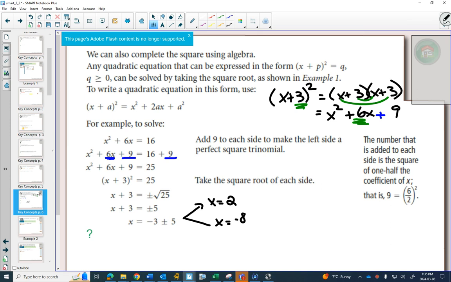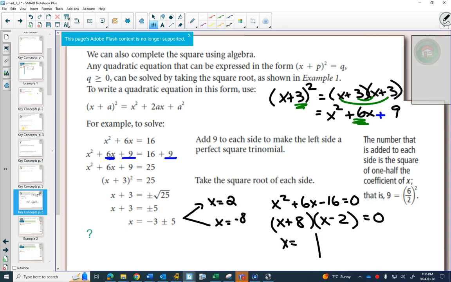Now, you might argue, well, Mr. Jarrett, we just did these last class, and you showed us a different technique. Do you remember the technique we had last class? Where if you're solving a quadratic equation, you should, and I'll do it over here, make one side equal to 0. So I'll subtract 16. And then factor it. Do you remember that? So in this case, it factors nicely to x and x, 8 and 2. The 8 would have to be positive, the 2 would have to be negative. And so using our big idea of the zero product property, x could be negative 8 and x could be 2.